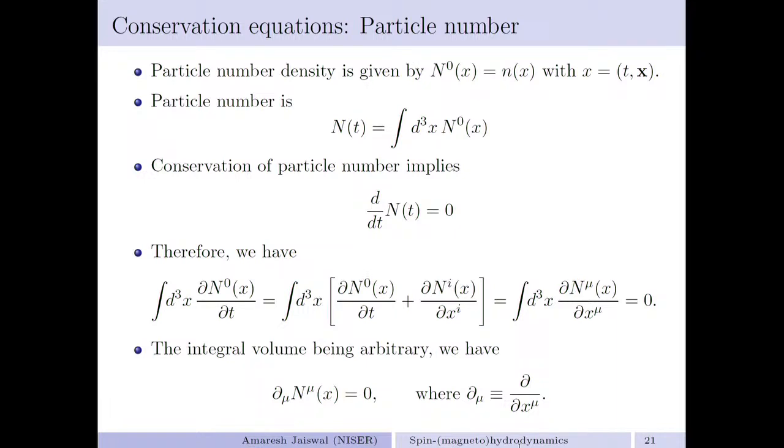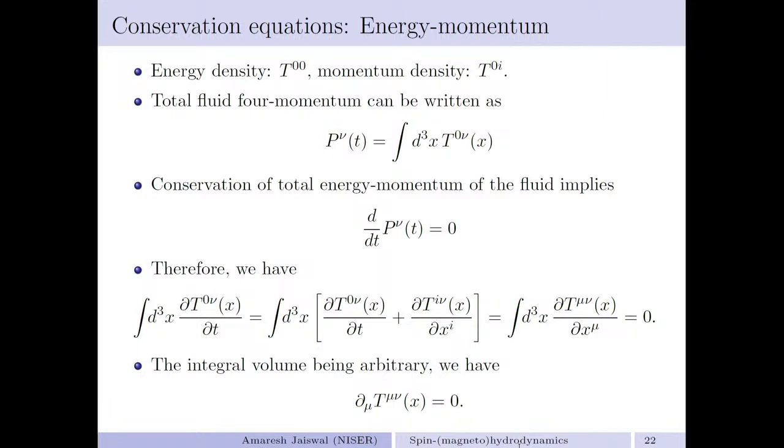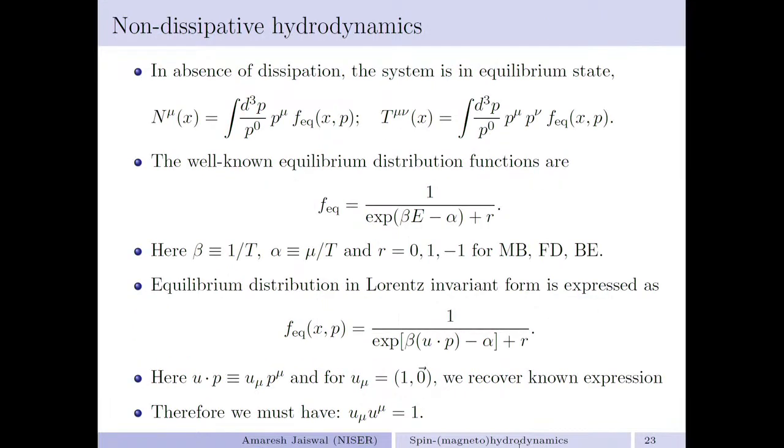So what one can do is apply del/del t, and there is a surface term we can add because we are integrating over d3x. With that we get the conservation of the four-current. Similarly, we can define the total fluid energy momentum, where you take the momentum density and integrate over the volume, and the total energy momentum conservation leads to this. I'm sorry if I'm going more lecture-like, but I wanted to get this out of the way, because the conservation equations look like this and I wanted to be clear why they look like that.